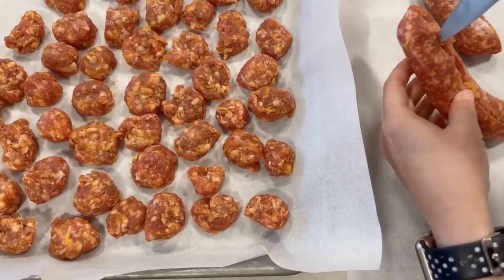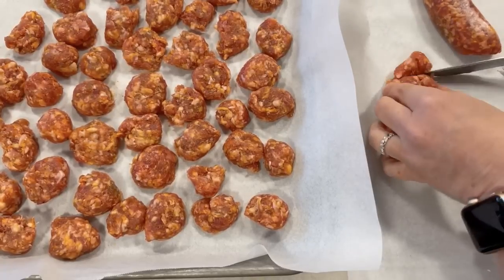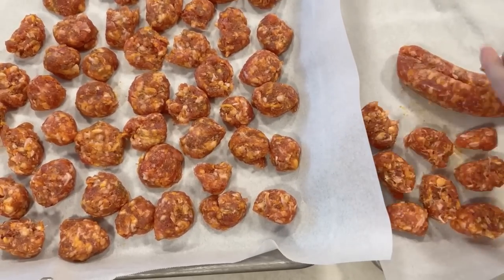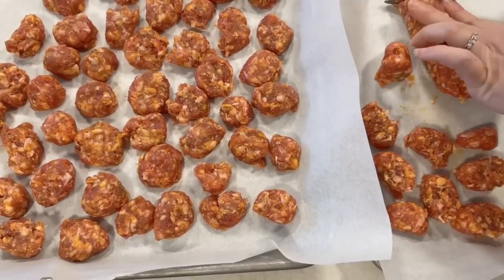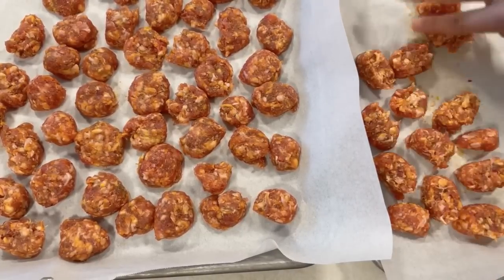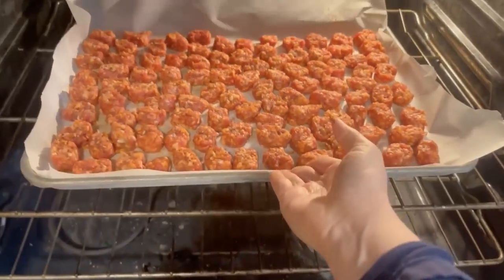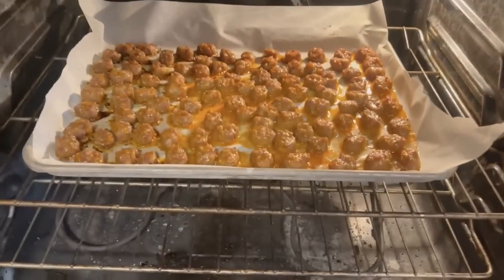The Tortellini Sausage Skillet is an awesome one. This one is important to make in a bowl because there is so much going on — it's hard to mix nicely in a bag. Take your Italian sausage, slice it lengthwise through the casing to peel it off, then chop it into five or six little meatball-sized pieces and roll them. Cook them in a skillet or in the oven if you have quite a few. Let them cool before beginning your meal prep.